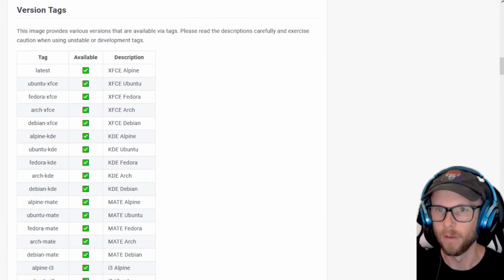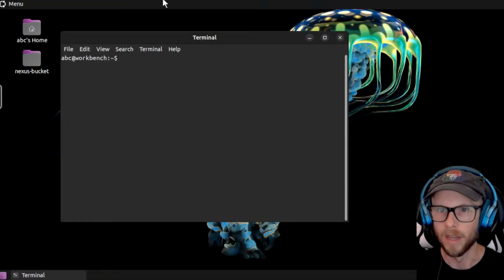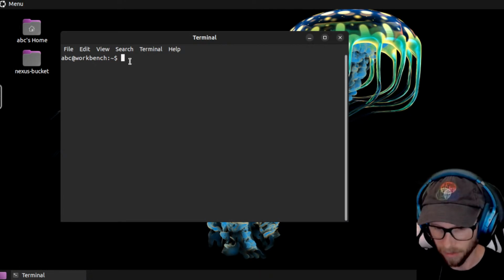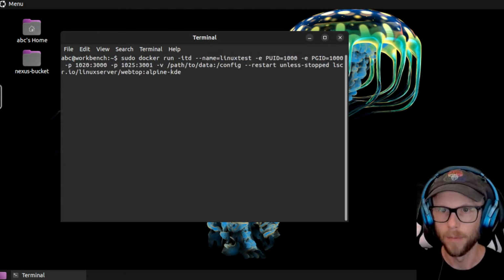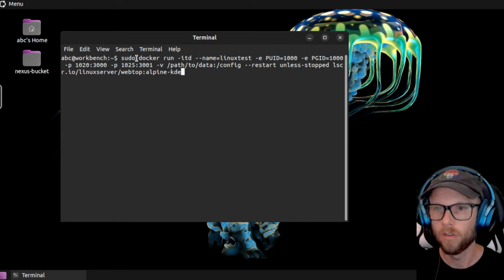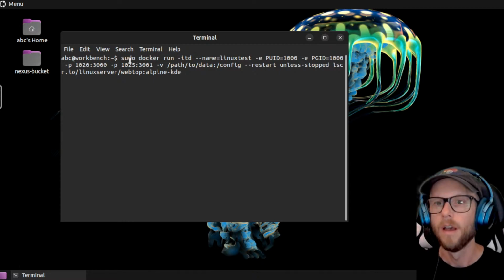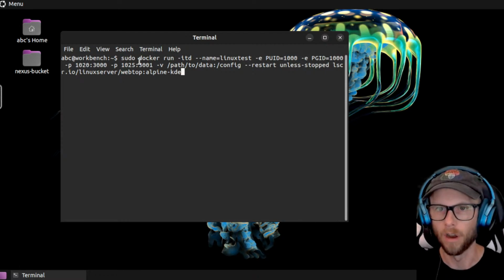The way that we do that is with the Docker run command in our terminal here in the Underground Nexus instance. I've already run this a few times, so let's go up, and this is the command that we want. It's a sudo docker. We need sudo in this case because we're running on a Debian Linux and we need to elevate our permissions in order to run Docker commands here.